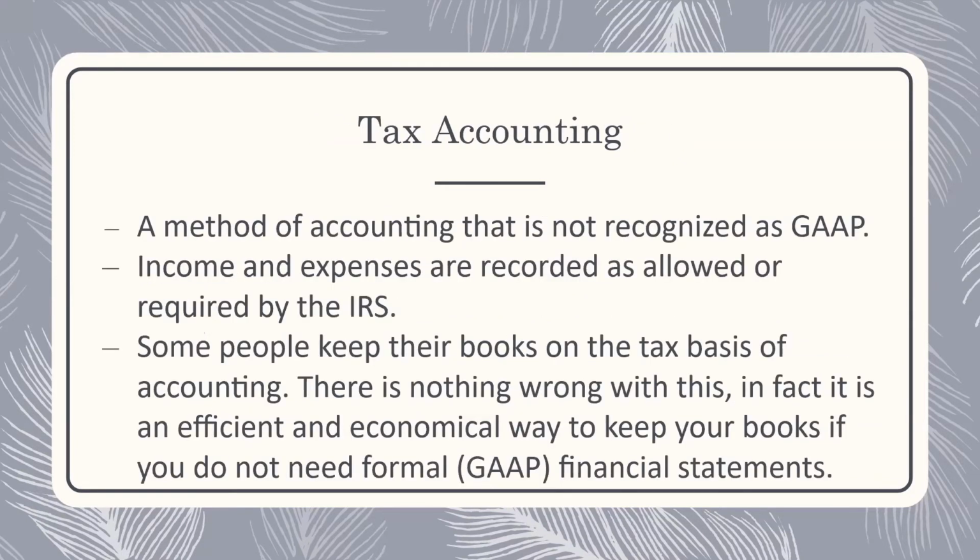All right, tax accounting. Not recognized as GAAP. It's its own thing. Some people keep their books, their general ledger, their QuickBooks, or Peachtree or Sage, whatever their bookkeeping system is. They keep their regular books on what's called the tax basis of accounting. It's actually extremely common for small businesses to keep their books on the tax basis of accounting because they don't need formal outside CPA prepared financial statements.